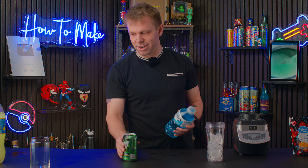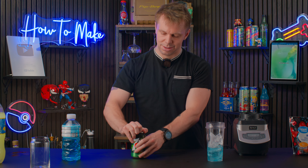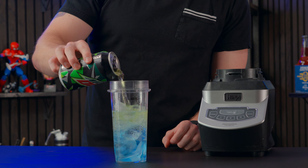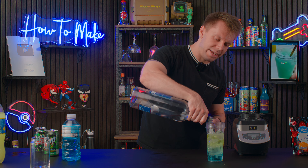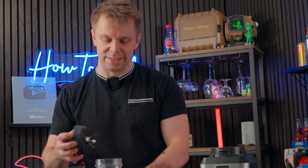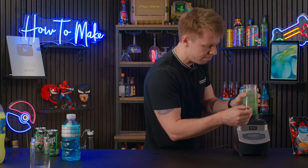I'm using Powerade Zero — we don't need a bunch of sugar in all this stuff. No measurements, so we're doing equal parts. I don't see the appeal of blending something carbonated, and I don't think this is gonna taste like Baja Blast. I've heard that Powerade and Mountain Dew taste like Baja Blast, but Baja Blast is tropical — I think people are just getting played. You do get the Baja Blast color, so I see where they're coming from. Let's blend it up.